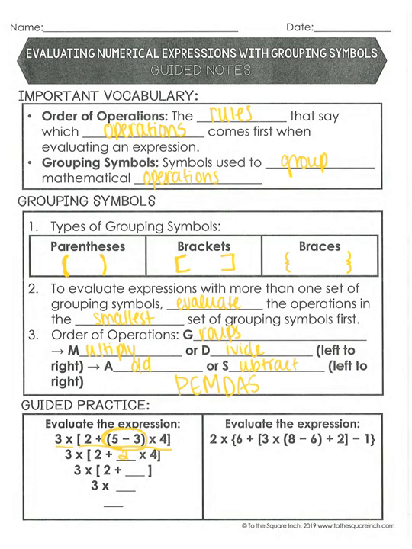Now I need to use my order of operations to solve what's in the brackets. So I have 2 plus 2 times 4. Remember, multiplication comes before addition, so I do 2 plus 8, because 2 times 4 is 8. Now I finish with what's in the brackets. 3 times 2 plus 8 is 10, so it's 3 times 10. My answer is then 30.